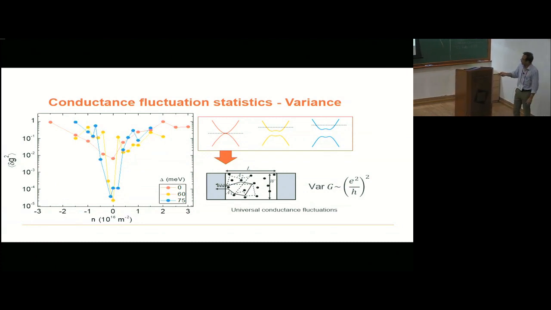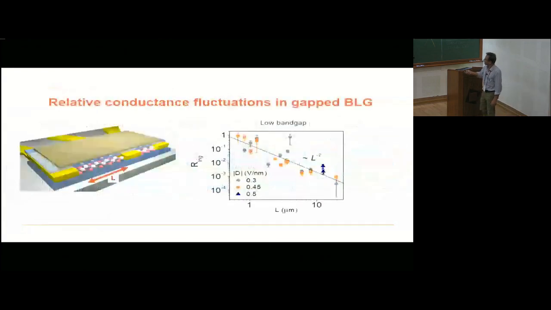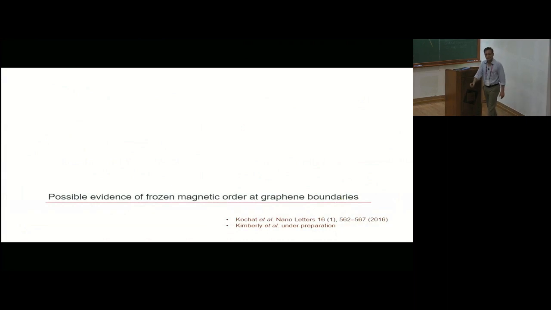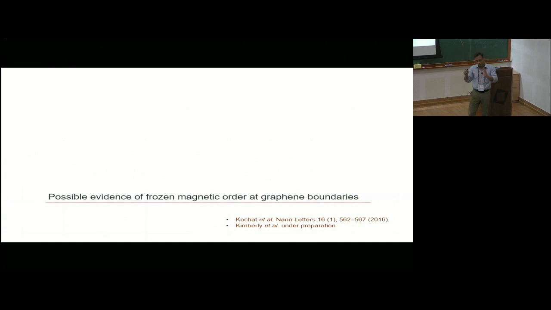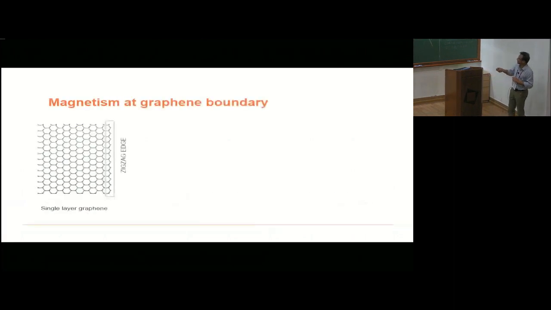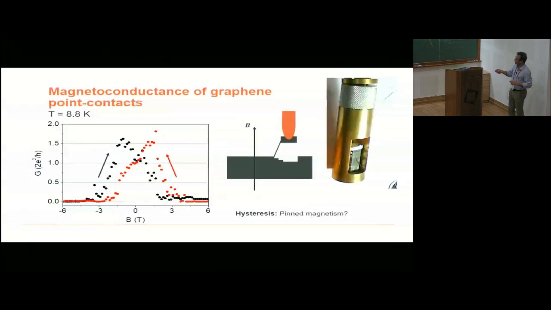Okay. Right, so after this, let me just go to the next section. The question that we asked after this is, well, the electronic transport is fine: we now have ballistic edges in single-layer graphene in point contacts. We have probably got edge-state-dominated transport in single layer. What about magnetic states along the edges? One of the things that we did in our first experiment, where we looked at the point contact, was that we found something really interesting at that point of time.